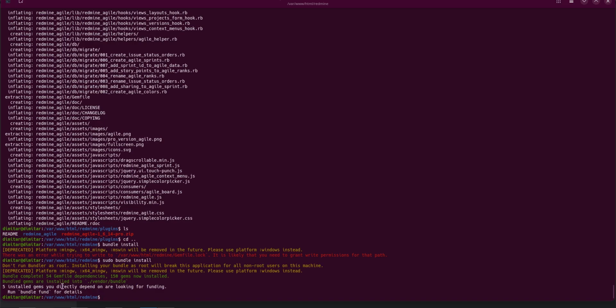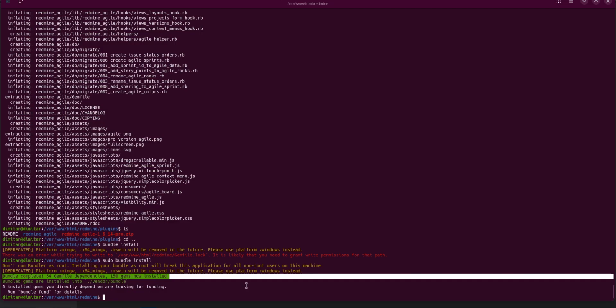Bundle complete: 54 gem dependencies, 150 gems now installed. This is the thing that we were looking for. Our gems are now successfully installed.